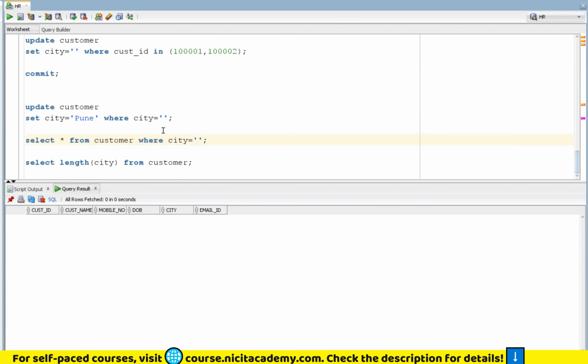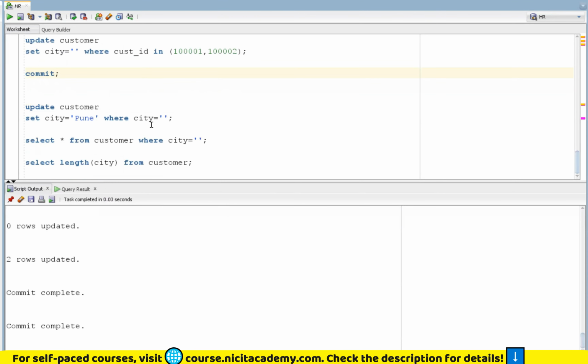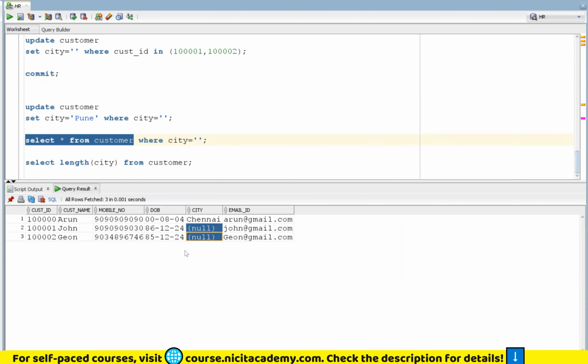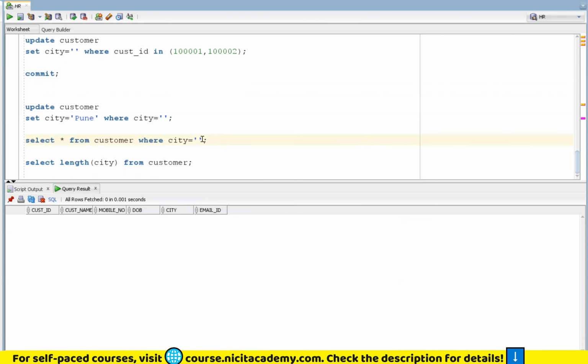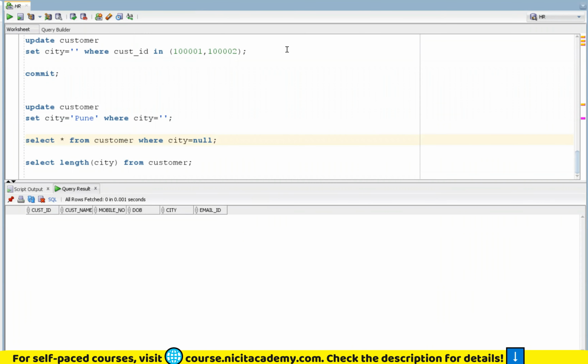This select statement should select these values actually. If you see here, update customer set city equal to null, where customer ID equal to this one. I just committed. I'm seeing the null values here, right? So both have null values. But if I select, you are not able to see them here. Okay, I will check this one. I will let you know. So what is the mistake here?